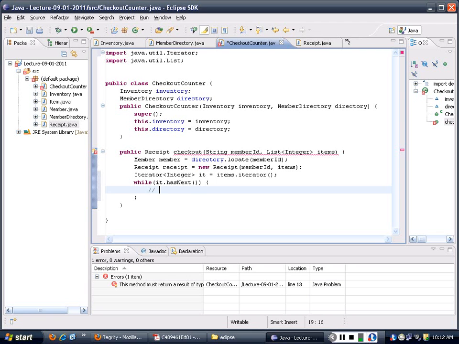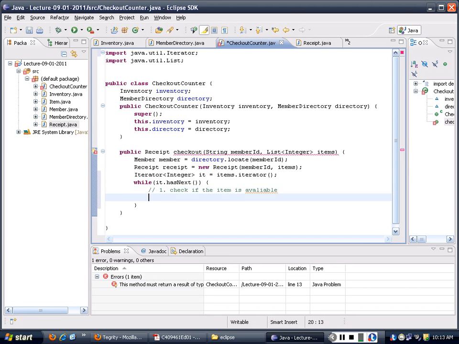This is what I'm going to do. Number one, check if the item is available. Okay, that's the first one. So how could I do that?